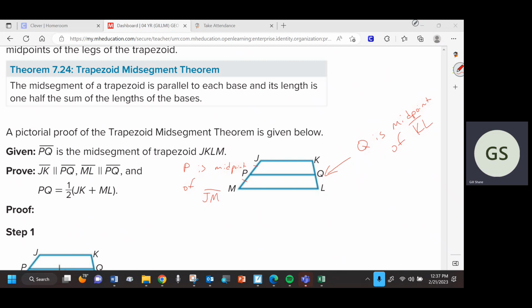It creates some congruent lengths. Those are congruent because P is the midpoint, so those little segments have to be congruent. If Q is the midpoint, those have to be congruent. Nothing to do with angles, well, actually there are some angles that are congruent. The book doesn't mention this. These angles would be congruent, like angles on the same side. Like that angle is congruent to that angle. Book did not get into that, but just in case it pops up.